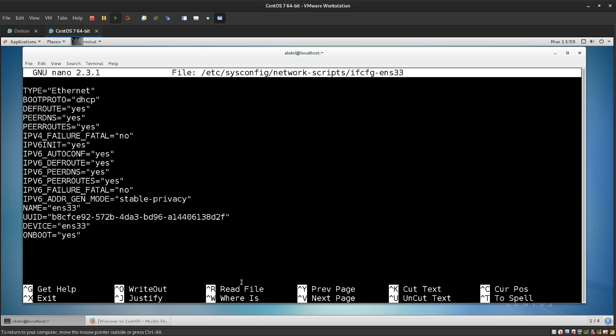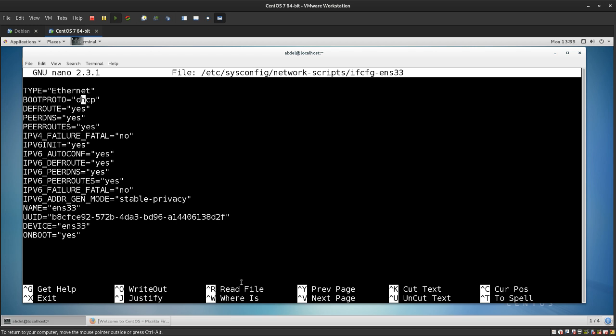IPv4, IPv6, autoconfig. And down here we could set on boot to yes, so this starts when the computer boots, and here we could add the IP address, the gateway, and we could add the network and other information if we want to set it to static.